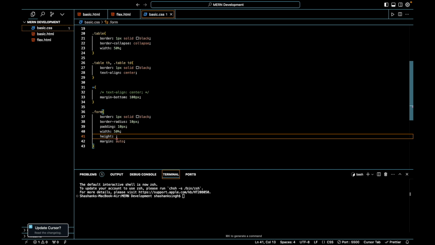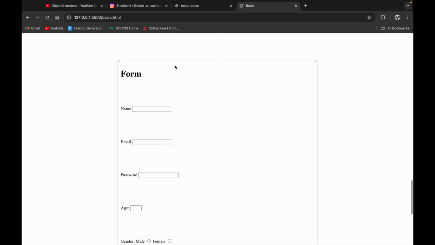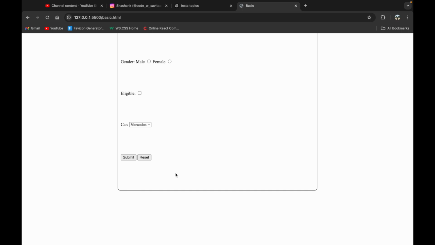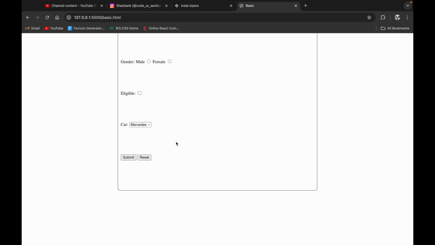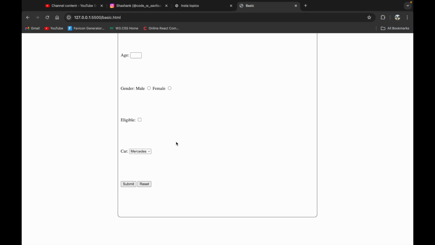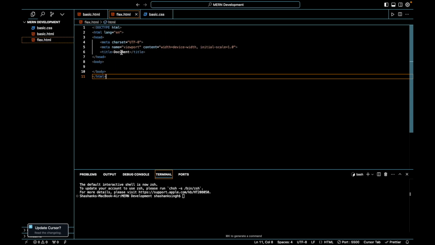What we will do is we can give max-content. So max-content is basically what content the form is holding. So it is holding the whole part till here. So it will adjust the height automatically as per the content. And if you put min-content, that is also given here, what it will do is keep it to the minimum. Okay, so you can see that there is no difference. But if you will work on basic further things with the elements and the tags, then you will see that there is a difference. And for now we will jump right next to the flexbox.